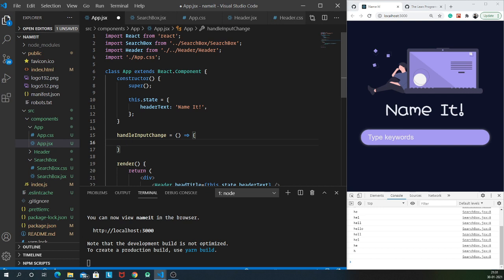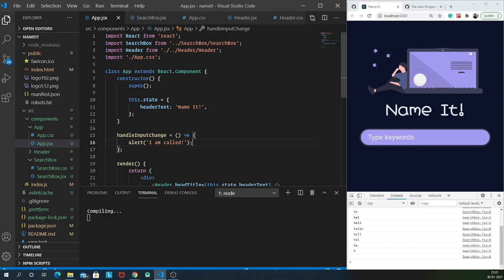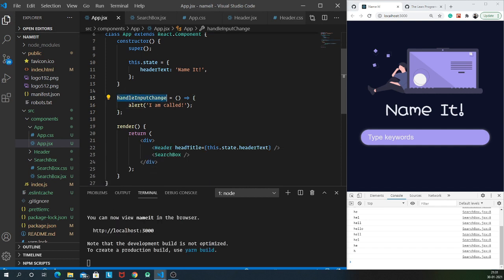So let me just follow along for now. We can probably have a completely separate discussion on the this keyword, how it is handled in normal functions and how it is handled in ES6 arrow functions. But for now, let's just follow along. So in here, let me say that it is going to alert, "I am called," and whenever it is called, it is just going to put in an alert. So instead of passing the value, instead of passing the data, earlier we have seen that we can pass on the data as props.